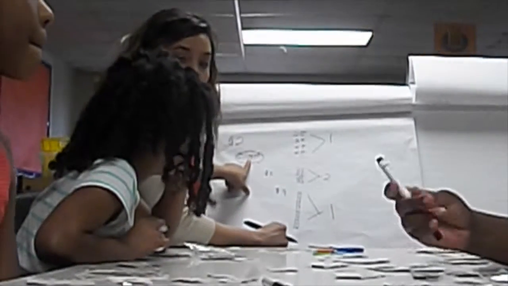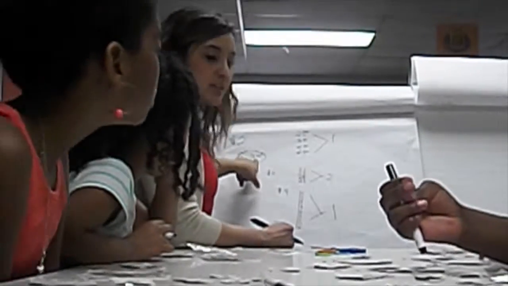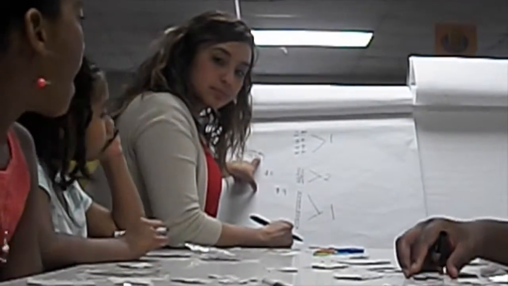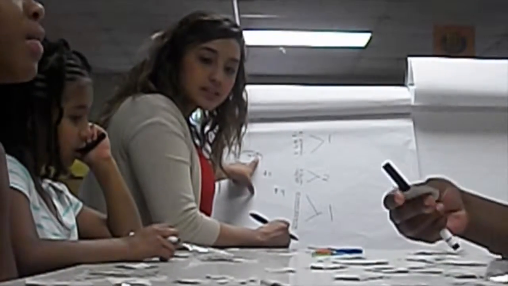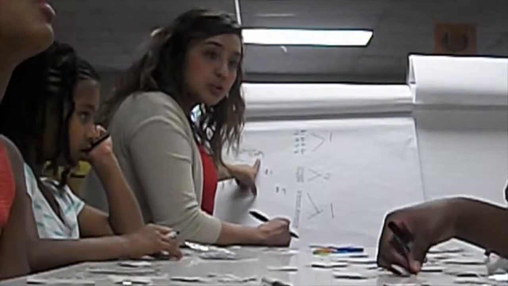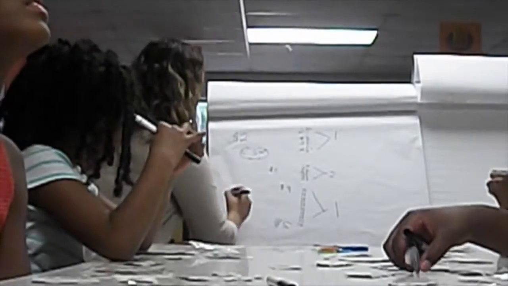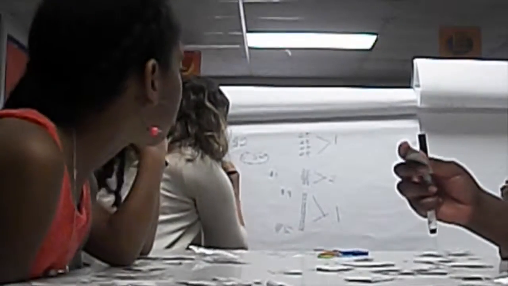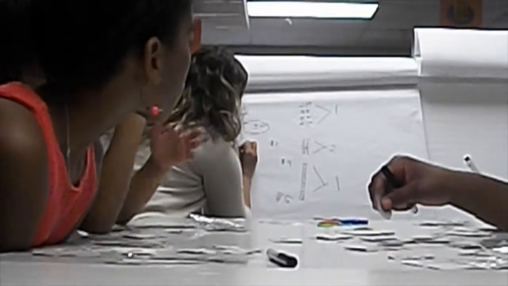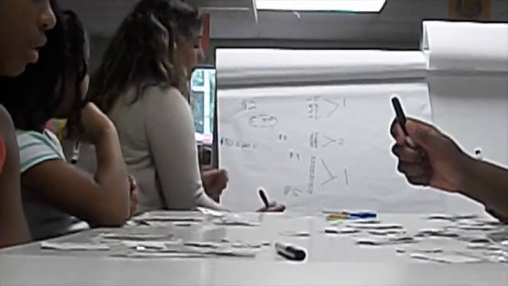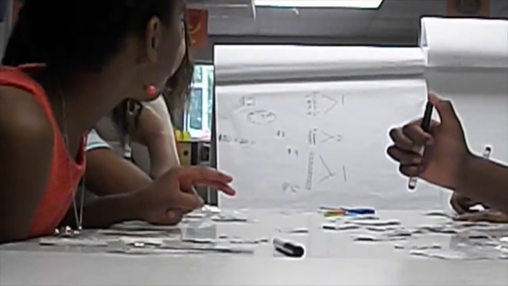So, we could just use 2 quarters, correct? And that makes 50 cents. But what's another way to make 50 cents? Can we use the 5s? Can we use the 1 cent? Or the 20s? So if I wanted to make 50 cents out of 20 cents, how much would that be? 50 cents is equal to how many 20 cents? Two 20s and then one 5.